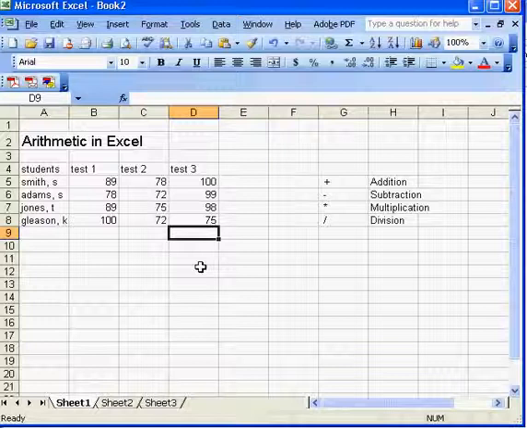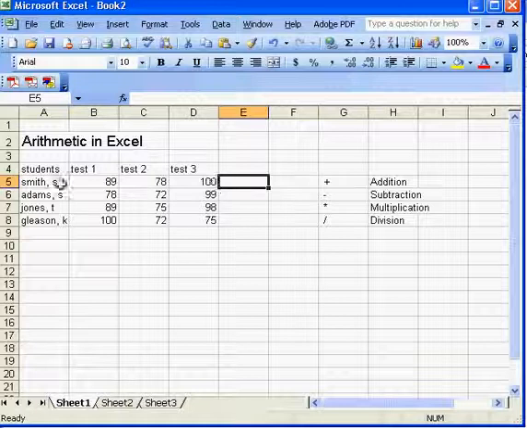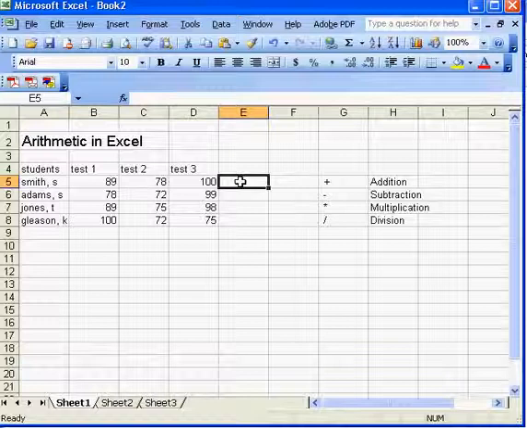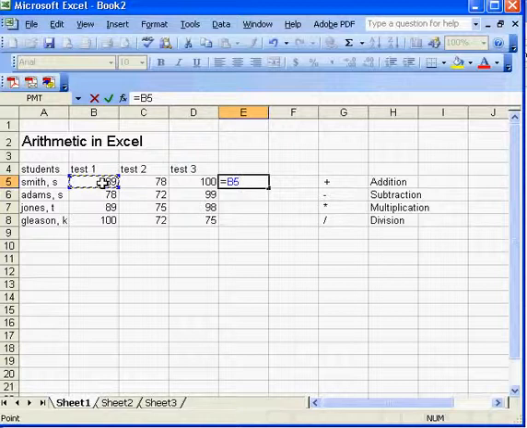Now we're going to see how to do very simple addition. Say we wanted to find out what the total of the tests that were taken by Sue Smith is. To do a calculation, you click in the box where you want the answer. You type an equal sign. You click on the first number. What we're going to be doing is addition, so I hit the plus sign.